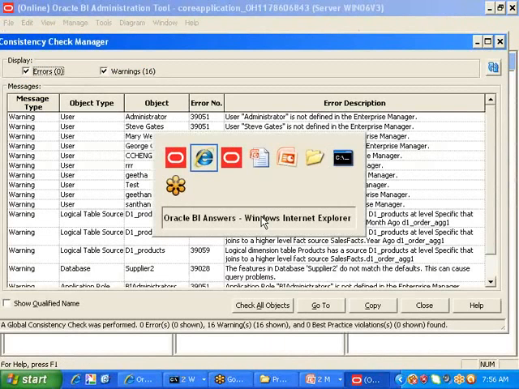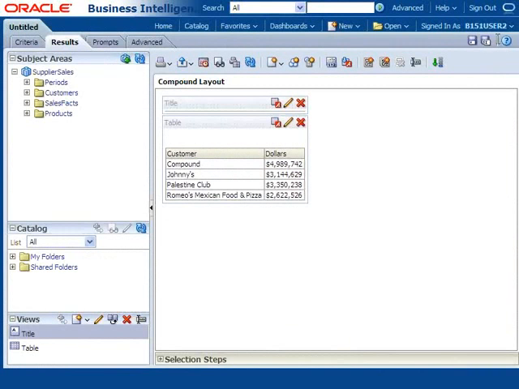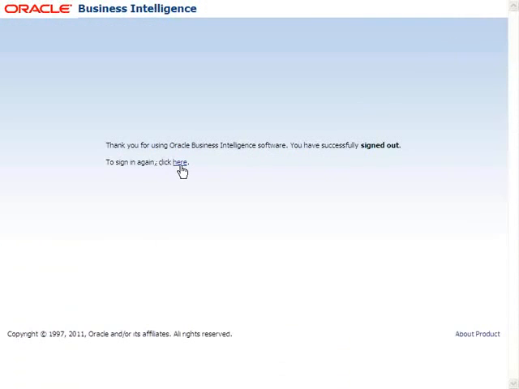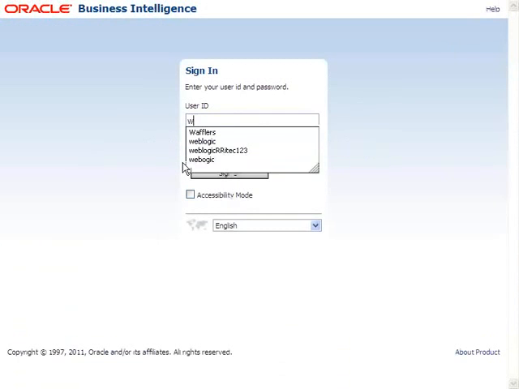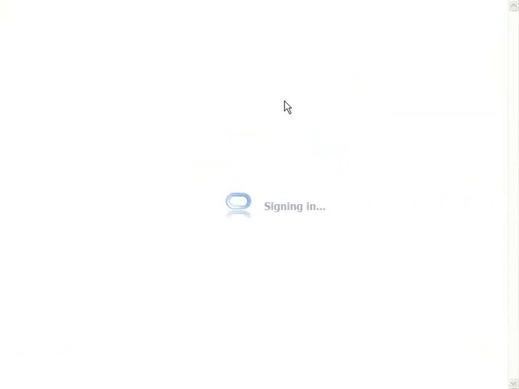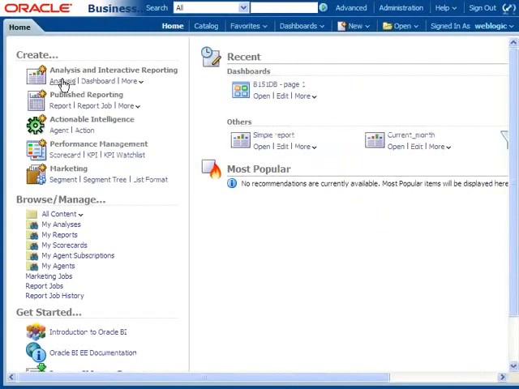Click on S. Go to the front end. Login as the WebLogic user to reload server metadata. Sign out. Sign in as the WebLogic user. Then if you go for one report, let us say analysis, supplier sales.